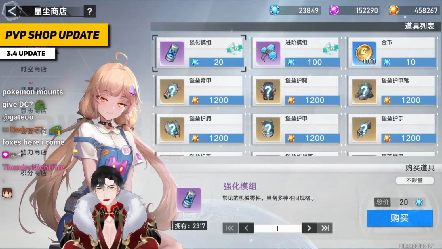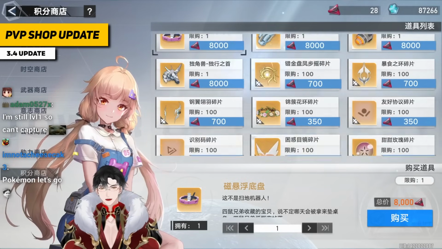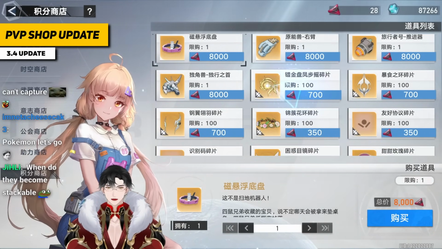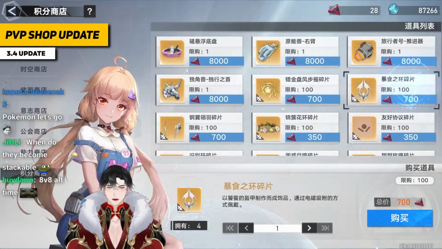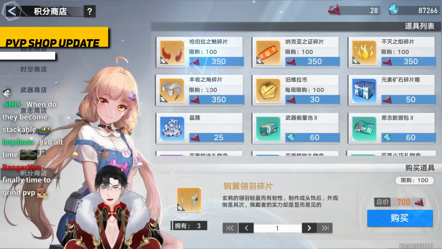We're finally, according to the news and the test server, also getting the PvP shop update. You can now buy mount parts and cosmetic shards, world boss cosmetics through PvP. So this is finally here. Domain 9 ones cost more for some reason. But yeah, they're over here.